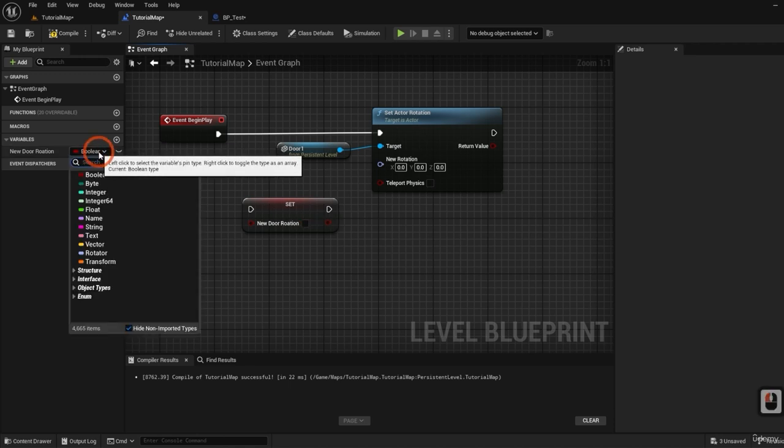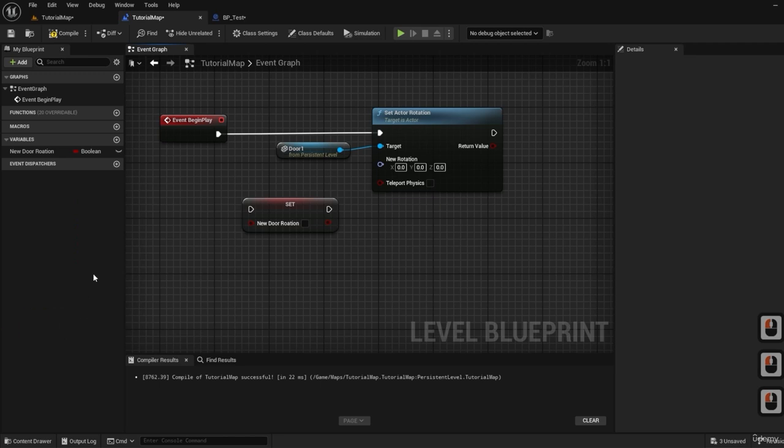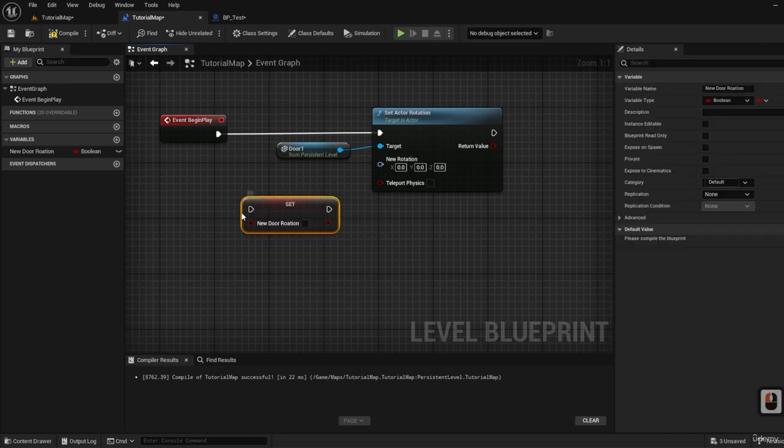If I click, you can see a bunch of variable types. The most common ones are Booleans, which are basically yes or no switches. In coding terms, it would be zeros and ones, true or false. Next, we have integers, which are whole numbers, for example 1, 2, 3, 4, 5, 6, or minus 1, 2, 3, 4, 5, 6. Not unlimited, they do have a limit, I think something up to the quintillion. And the floats, which are numbers with decimal points. Basically, these are the real numbers.